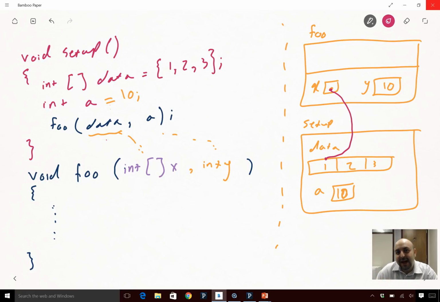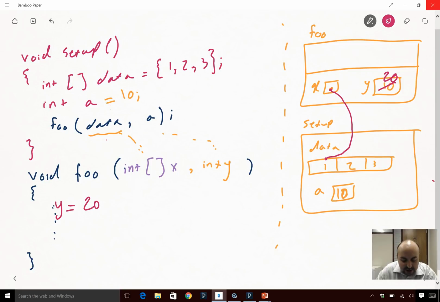What this means now is in here, I could go and I could say y is 20. So now y is going to change here and y is going to be 20. When I change y, a does not change at all, right?